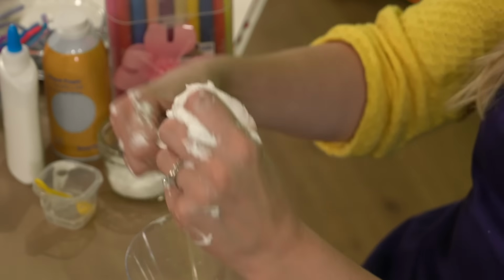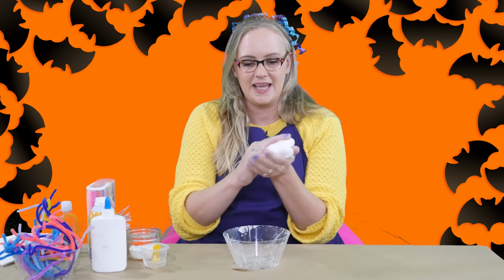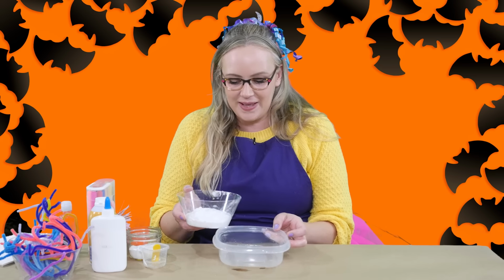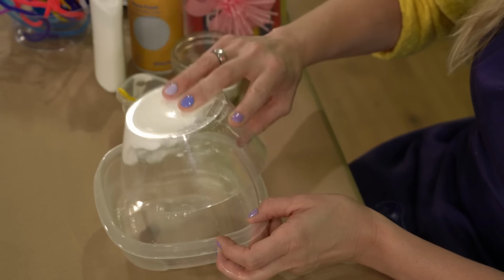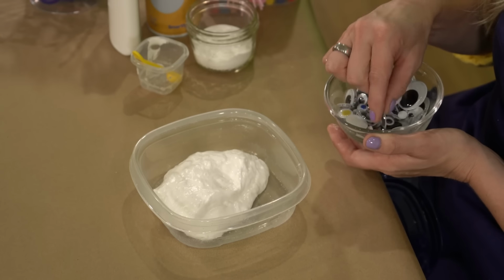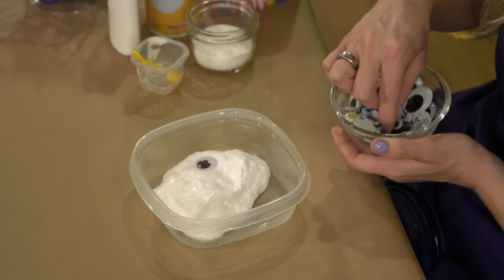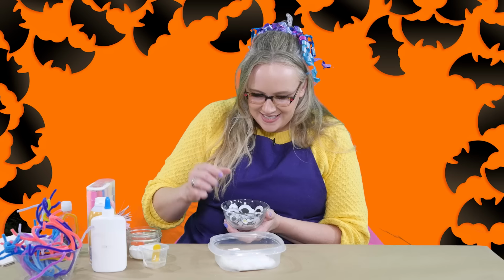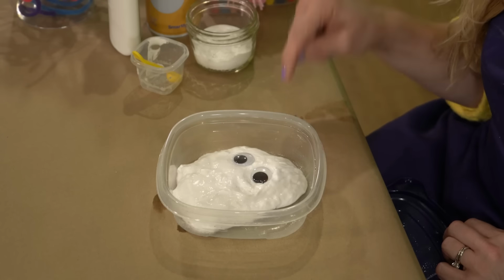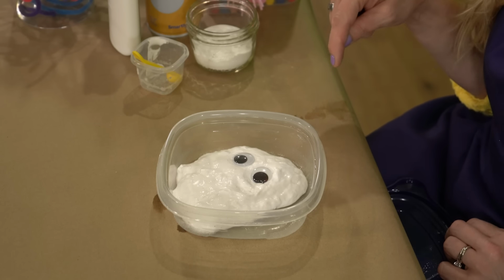To make it ghost slime, I'm gonna get a container. Stand by. So if you wanna gift this slime as a Halloween gift, what you do is you put it in a nice container that has a lid. You're gonna add some googly eyes. And that's gonna make it your fluffy slime ghost. We made a ghost just using slime.